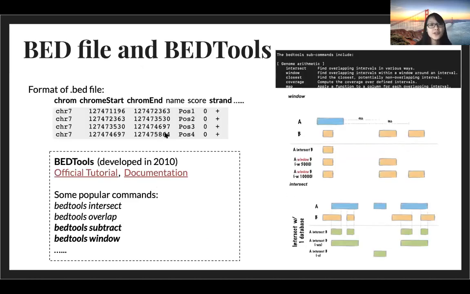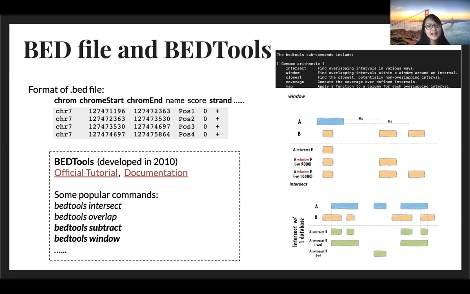Okay, and then we want to talk more about BED files and BEDTools because we use a lot of BED format in this homework. The very basic format of a BED file is the first 3 columns. You must have the chromosome, the start of your region on that chromosome, and the end of your region on that chromosome. It's not limited to ChIP-seq peak regions. It might also be gene regions, for example, where the gene starts and where the gene ends. So I think that's the BED file format.